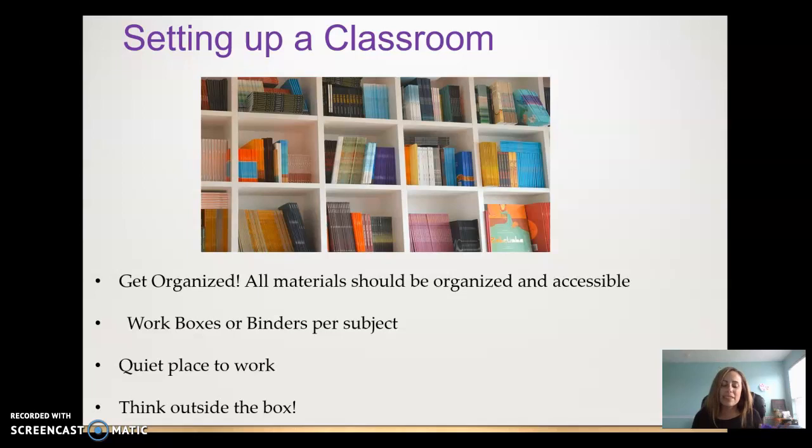Maybe your materials aren't organized yet. So while you're getting started, in the first few days of school, take some time, get organized, know where all your things are, and then every Sunday night, get ready for the week by using your folders or a book box. You could have a Monday book box if that works better, if you've got big books to sort through. So organize, get ready. You want to make sure that you are prepared before you start teaching your student. You're the teacher, so you really got to think about this. How am I going to teach this to them? You want to make sure that you know what you're talking about when you sit down to work with them.